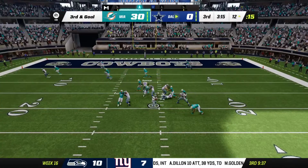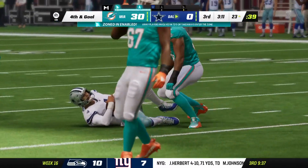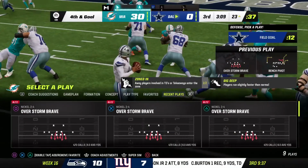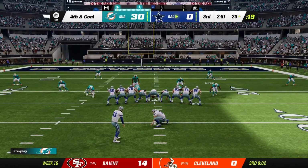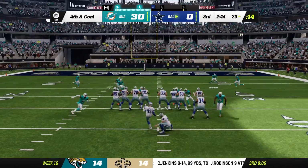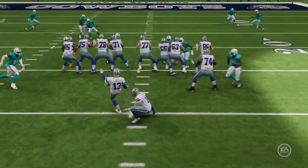Prescott. He's going to be sacked back at the 23-yard line. A nightmare on third and goal. He's sacked, and multiple players broke through the line to get him. Matt Gay now gets ready for the field goal try. From the right hash, this from an even 40 yards out. Gay's kick is good, and they'll make a small dent in that big deficit as it's down to 27.